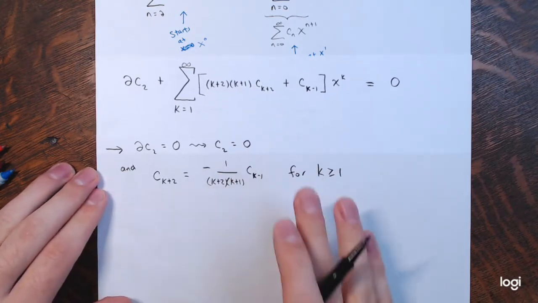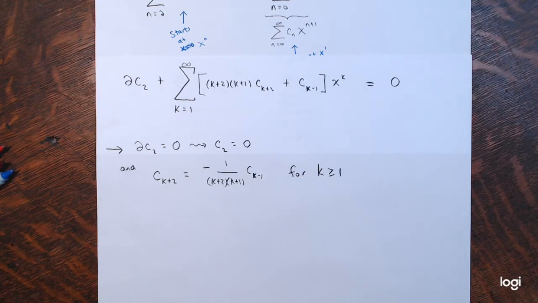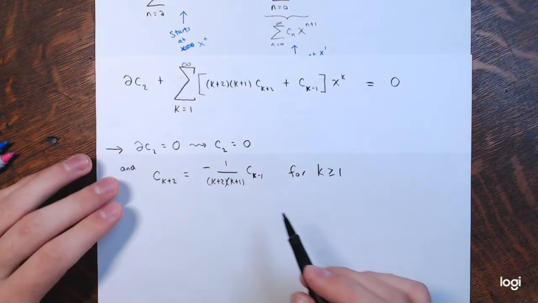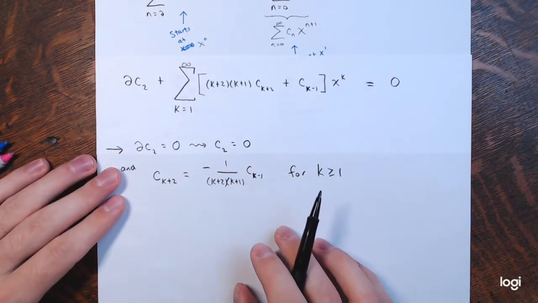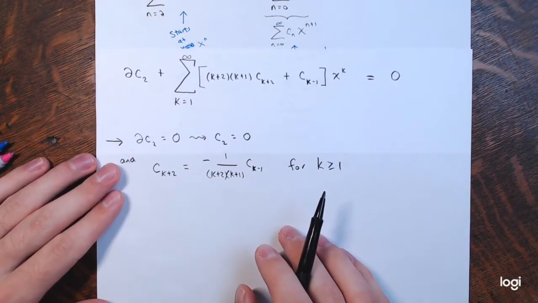Now what I'm going to do, just like before, is start putting in different values of k, and I'll do a bunch until we maybe see some pattern forming. Now, it might not be a nice pattern that we can write a little formula for like last time, but still I'm going to do enough where I can see something going on here, where I could continue it if I wished.